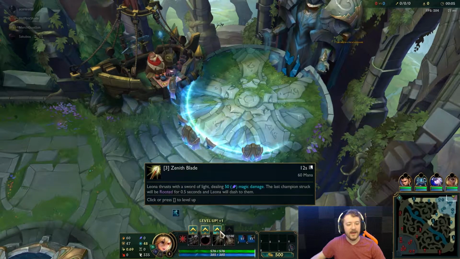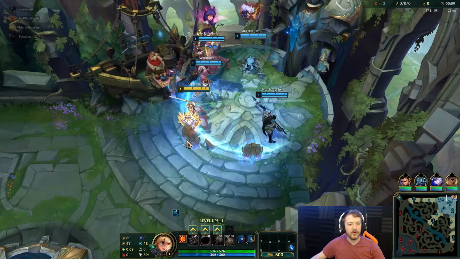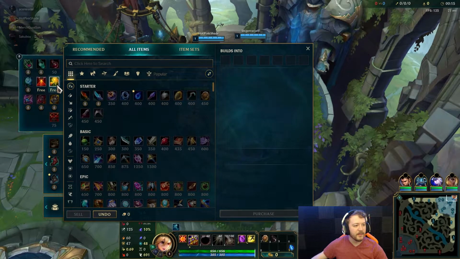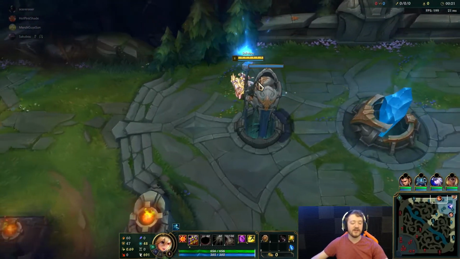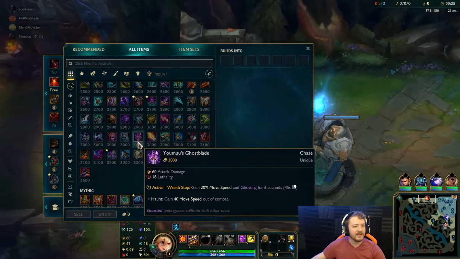I have a fun thing for you guys today. A brand new item, along with Hullbreaker, has been released to the PBE environment. Let's go ahead and buy ourselves one of these Doran's shields, because we are against an Akali. We are playing Leona top, and there is a good reason we are playing Leona top, because this item is insane.